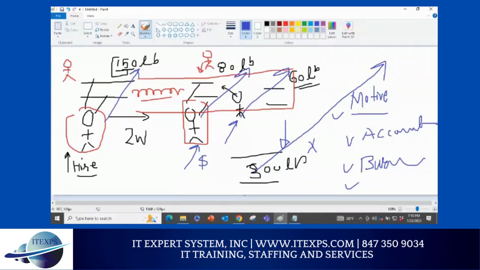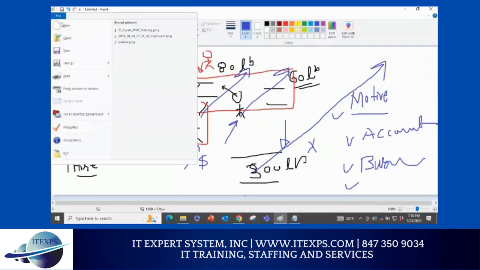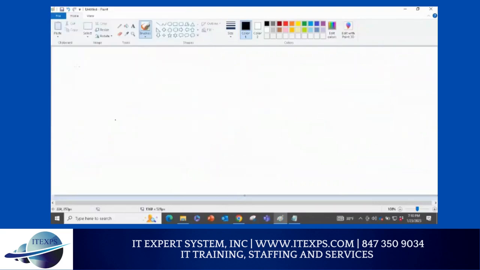Because, let me just draw this diagram so you will understand. So when you start, listen carefully. When you start this thing, some of your team members will be talented. And he will say, hey guys, let me show you how to do this step. One guy will say that, yes or no? And now others will follow.